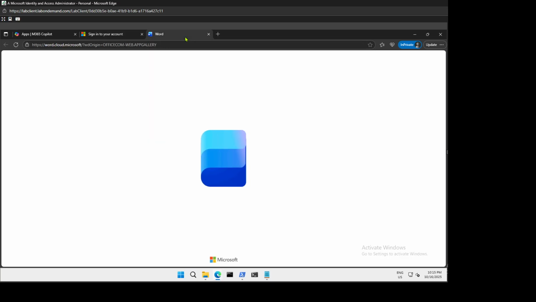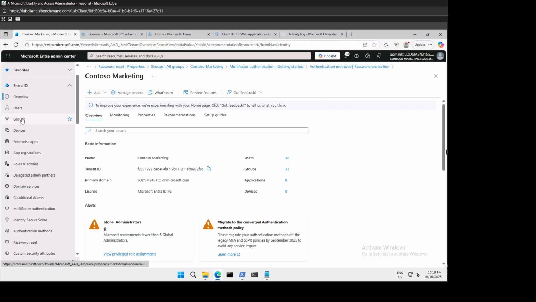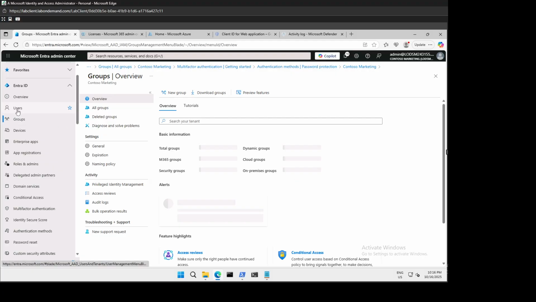I'll just wait until Word's open, then we will probably apply this policy to one more user, or maybe create a brand new policy just to test it out. So I'm just going to cancel that, and let's go have a look at our users, and select one of the users to apply this policy to.